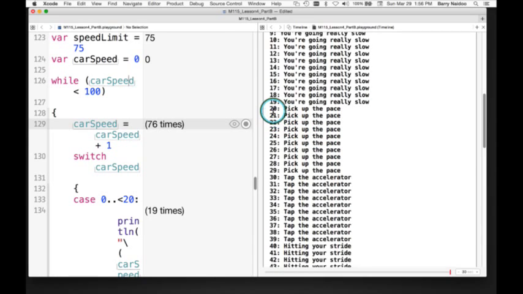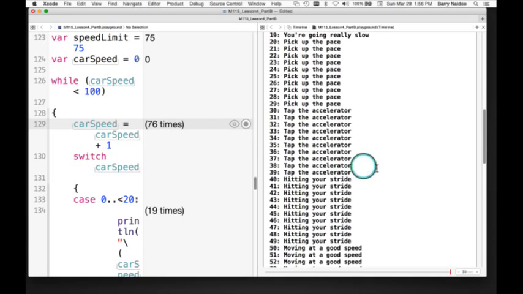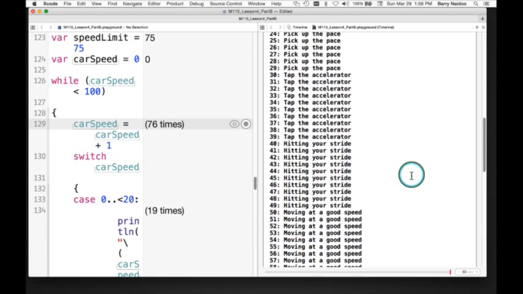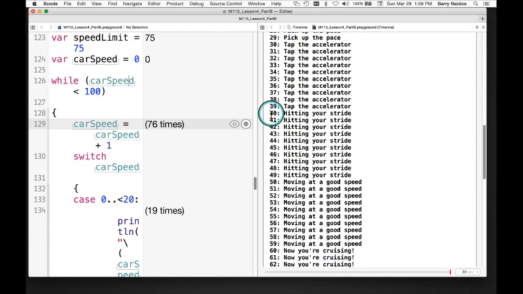And as we move from 20 kilometers right up to 29 kilometers, it's going to type out the message, pick up your pace. From 30 kilometers right up to 39, it's going to say, tap your accelerator. And if we're moving between 40 kilometers and 49 kilometers an hour, it says, hitting your stride.